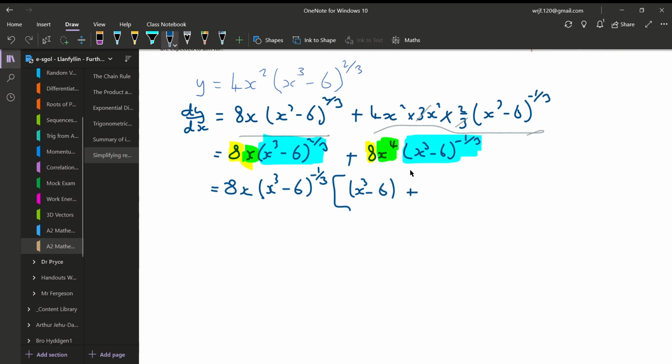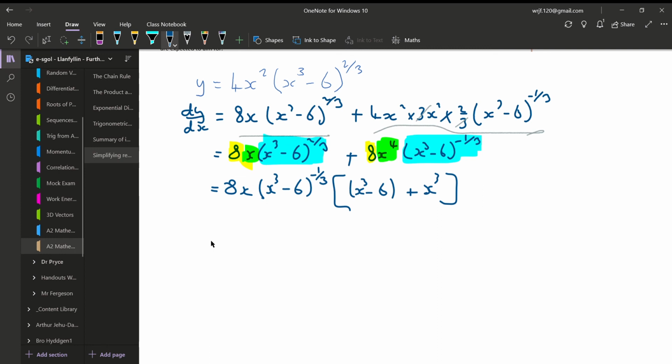So I'm moving on to my second term, the 8x to the power of 4 times x cubed minus 6 to the power of minus a third bit. Again, the 8 has come out totally, so I can ignore the numbers. X to the power of 4, I took an x out, so that's going to leave me with an x cubed, because when I multiply x cubed in this bracket by that x at the front, that's what gives me that x to the power of 4. And with the x cubed minus 6 part in its bracket here, I've taken all of that out. It's got the right power on it. It's got a minus a third out here, which is what it had there, so it doesn't need to appear in this term at all here. So that's the end of my factorising done.